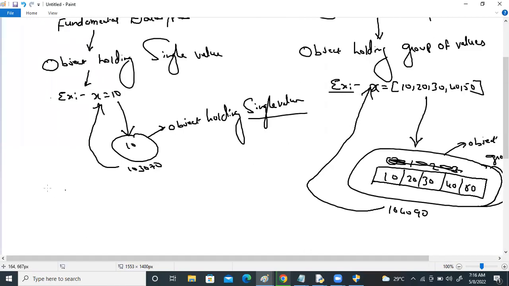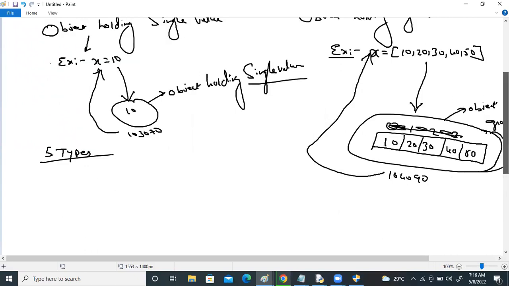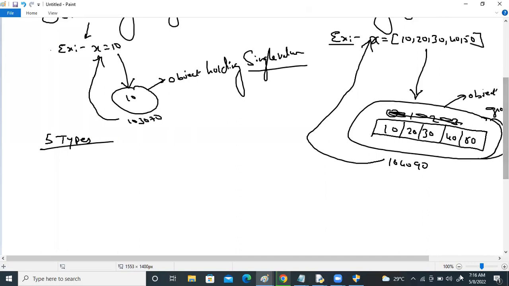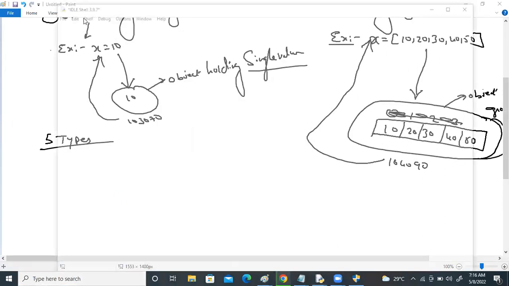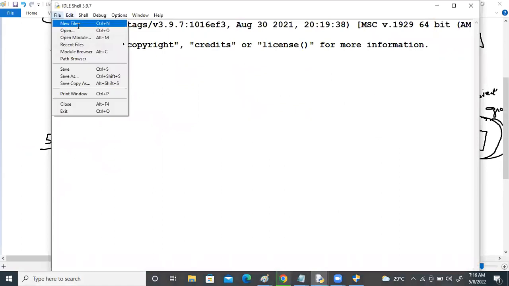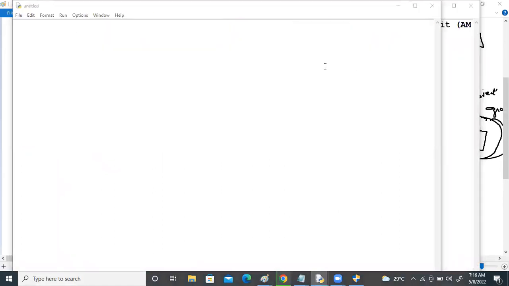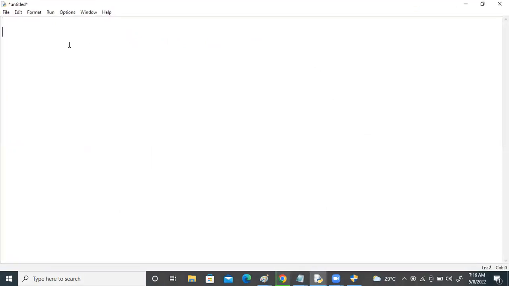So here, what are the various fundamental data types? Five types.